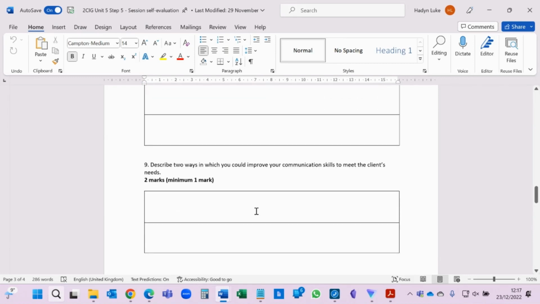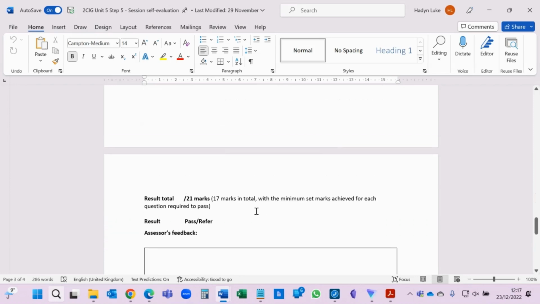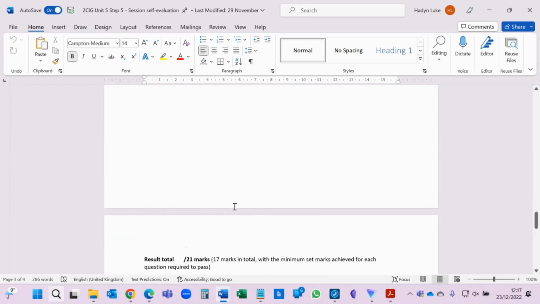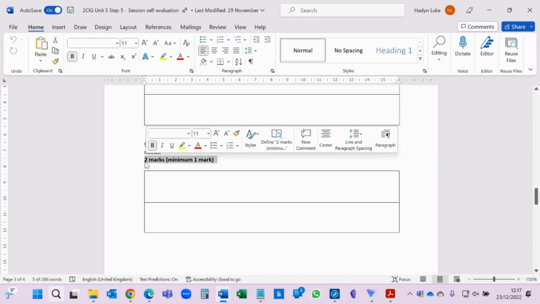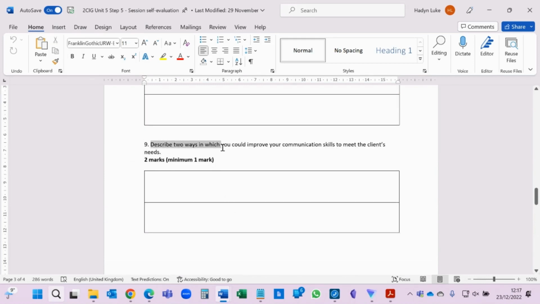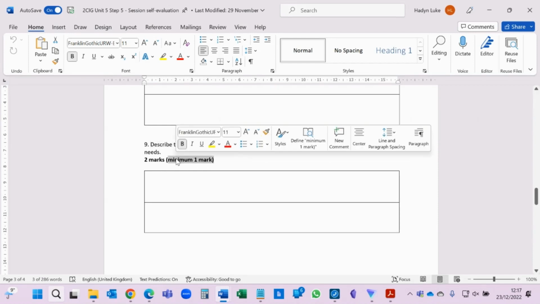Question 9, describe 2 ways in which you could improve your communication. And then towards the end, your assessor will mark the questions. So make sure you hit the minimum mark for each question. So in this example, we're asking you for 2 ways in which you can improve. If you're struggling, you only give us 1, then that may be fine.